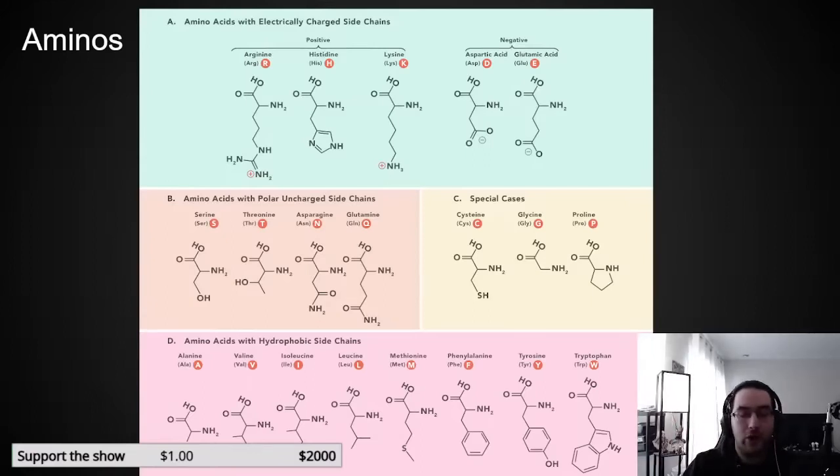Also, a thing to note, because this is something that really bothers me when this is taught. Teachers and professors will have you memorize this chart, which is stupid. There's absolutely no reason you need to memorize this. We have a phone in our pocket. You can Google it. I do a lot of genetic engineering. I don't have this memorized. I did for a time when I had to pass my biochemistry class, but nobody needs to memorize this unless you're working on something that requires it. It's very rare that you actually need to know this. Generally, you can look it up.